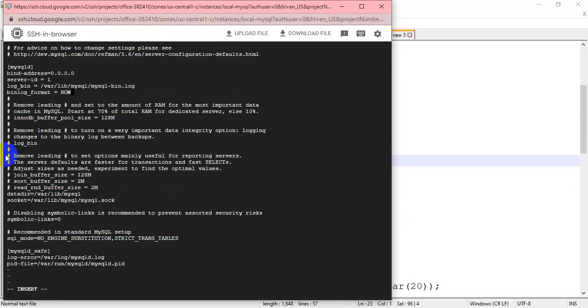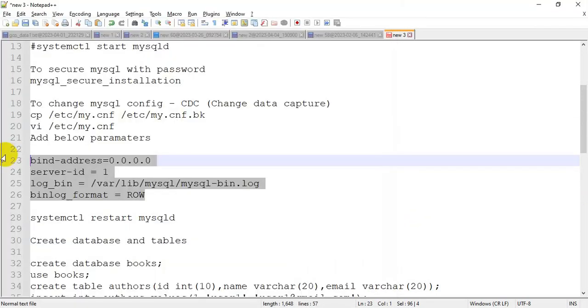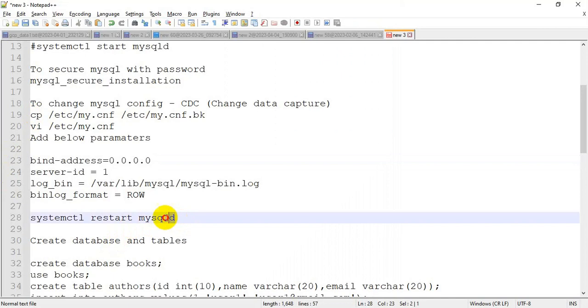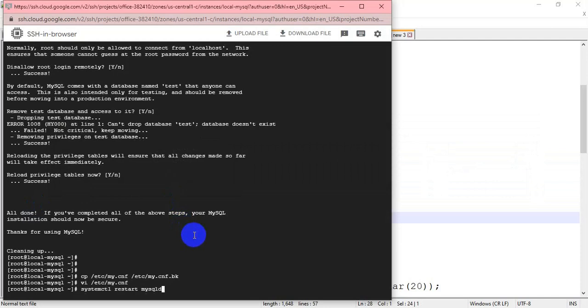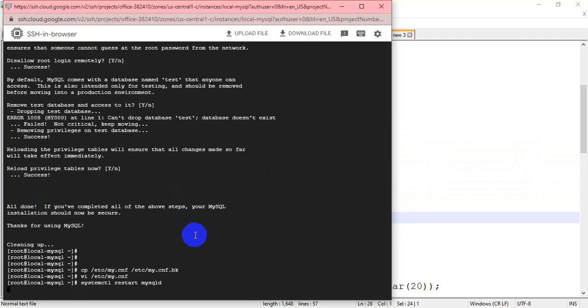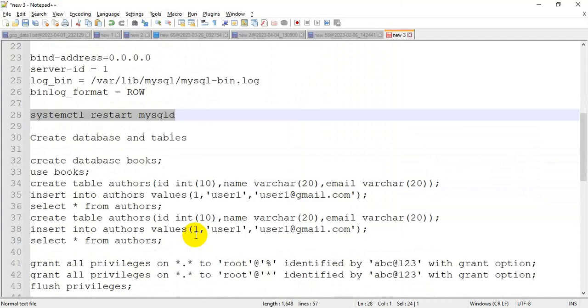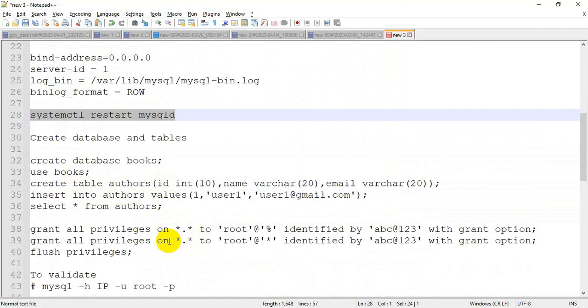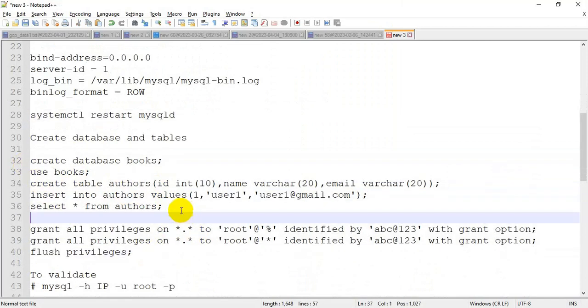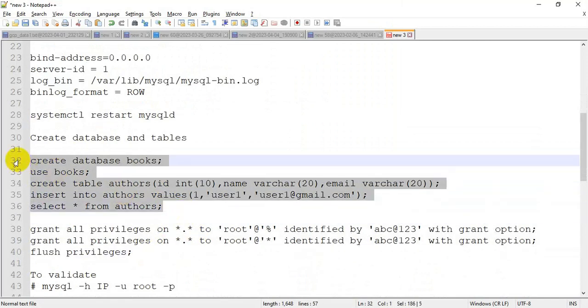Yeah, I added those parameters. I'm doing this because while migrating, if you insert any new data inside the source, like in the local MySQL, it can be applied or migrated to the Cloud SQL. So that's the reason I'm enabling these CDC settings inside the my.cnf file.